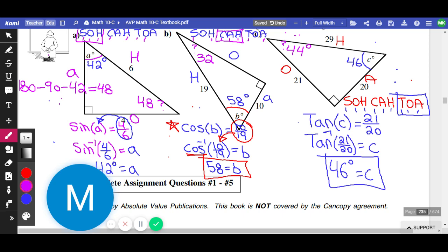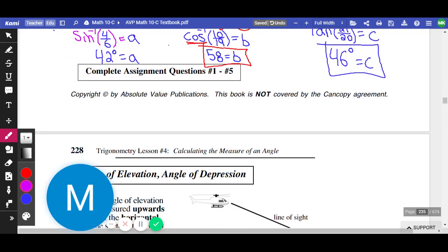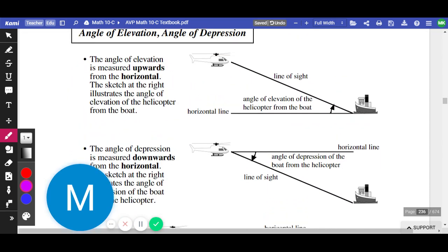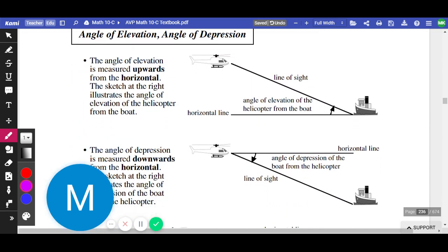All right, the last thing we're going to learn in this lesson is definitions for two terms called angle of elevation and angle of depression. They're quite simple, and then I think we'll do one question with them. So angle of elevation, angle of depression is just a way to describe which way an angle is going. So when you're talking about angle of elevation, it's upwards, right? Elevate, lift. Angle of depression is downwards, right? You're feeling down, depression. Angle of depression would be downwards.